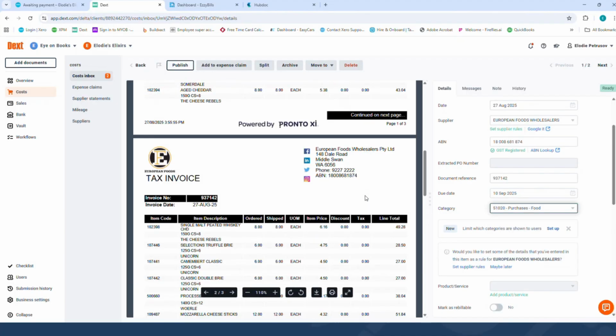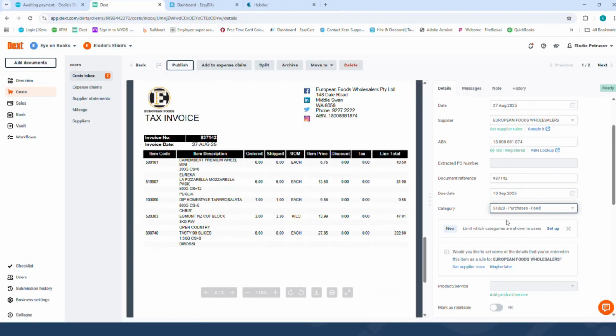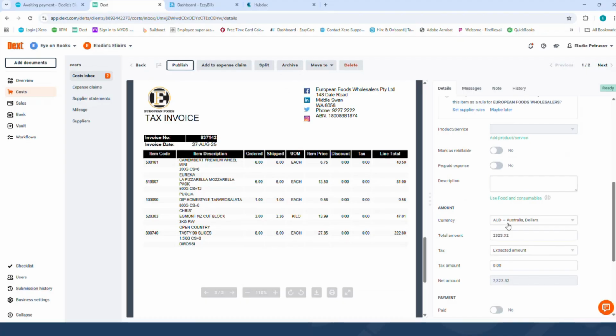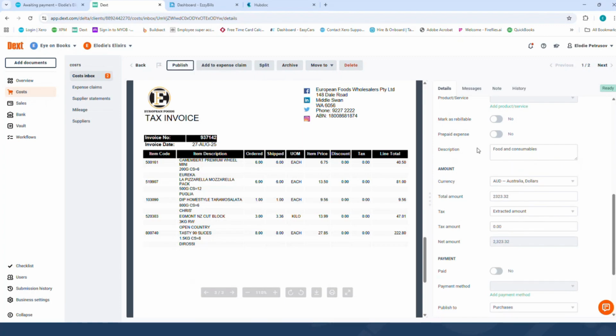Now, that tax invoice, as you can see, has multiple line items, but doesn't have any GST. So as you can see, you can use the AI description that Dext is suggesting to you, or you can override that as well. Totally up to you.